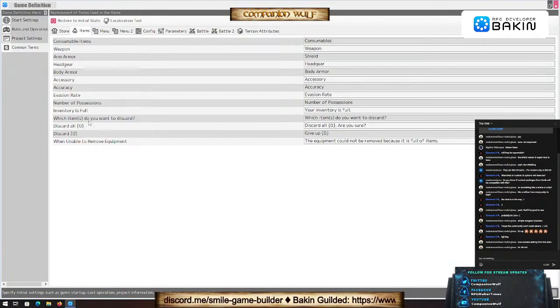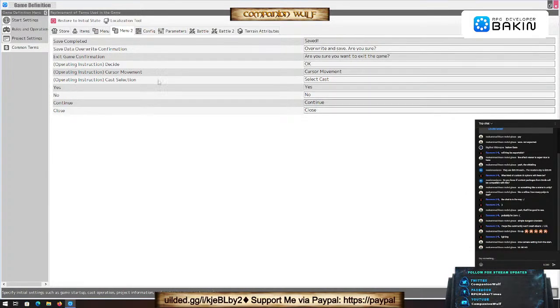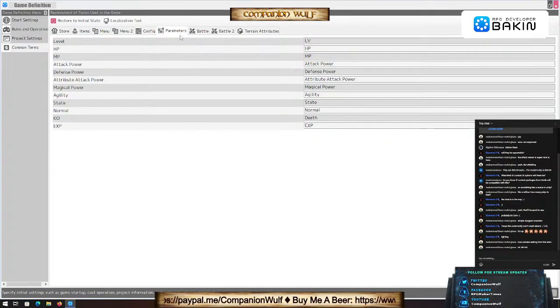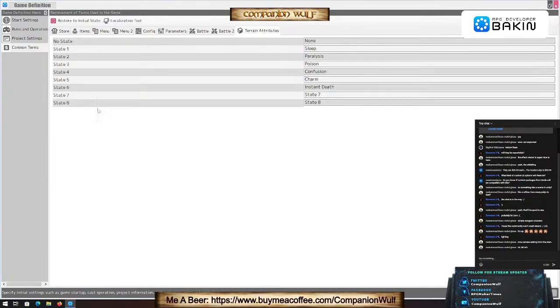So standard again. And in the menu, exit game, quit, config. Yeah, change this to settings, probably because I like that one. You have the parameters as well. Change them. All of the battle ones and the battle two and the terrain attributes. Okay.